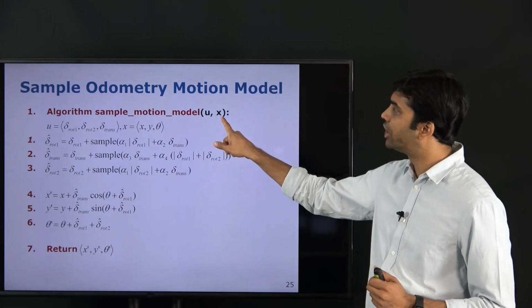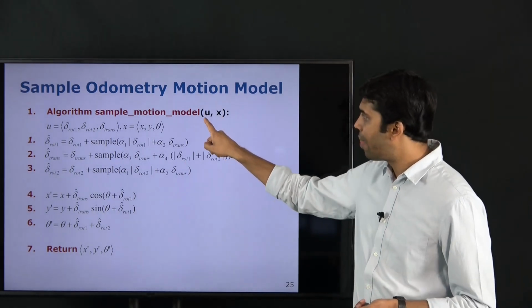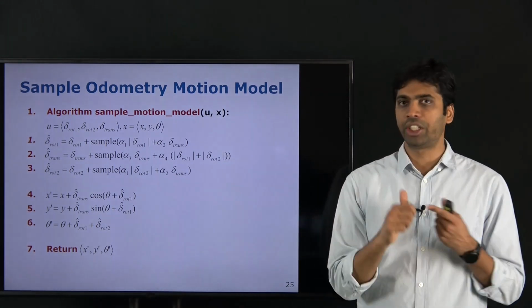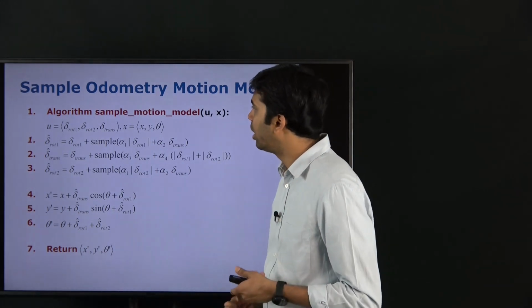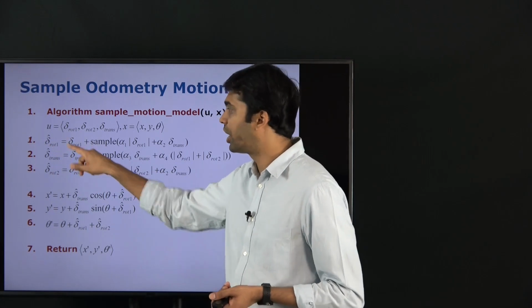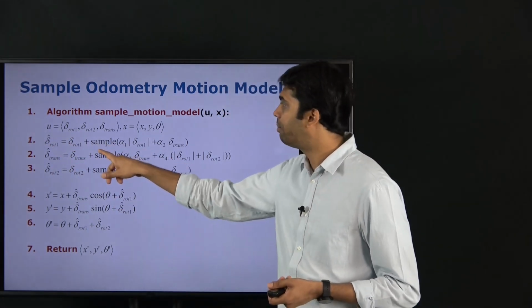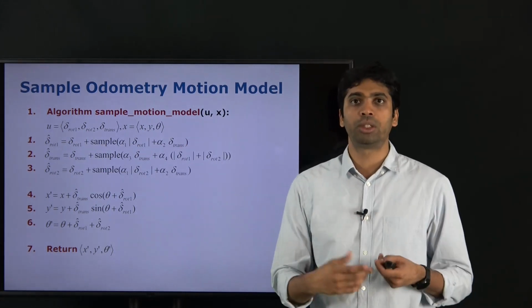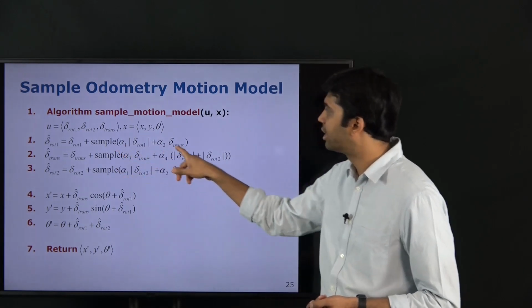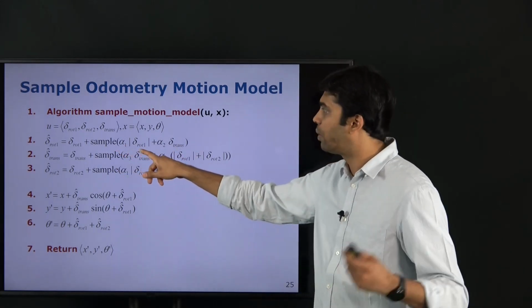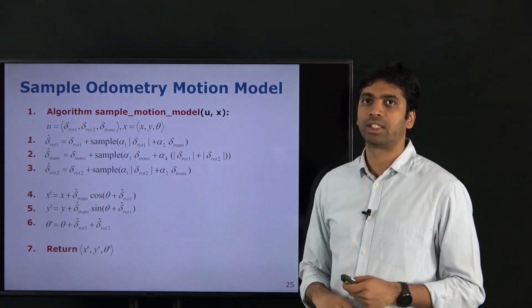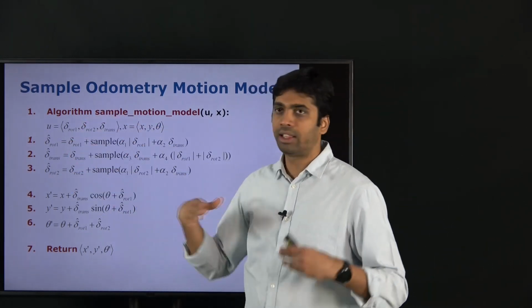So what you have is your position at time t minus 1, which is x, and then the control command u. Again, in the odometry model, this would be a rotation, translation, and a rotation. The first motion can be thought of as a rotation that we actually want, and then we can sample from one of the noise distributions that we saw before. This noise distribution, for example, is exactly the one that we defined before, which depends on the amount of rotation and also on the translation that you give. And we again repeat this for all three motions.